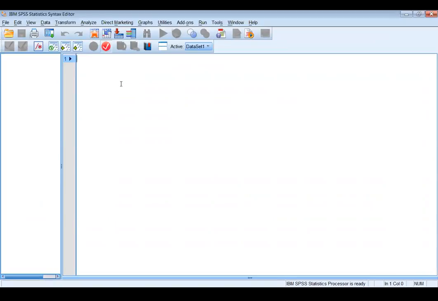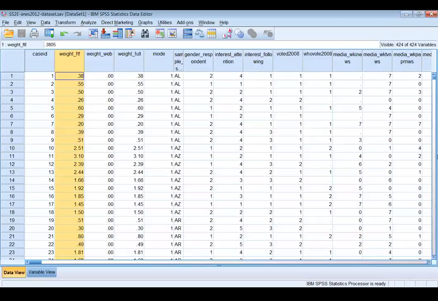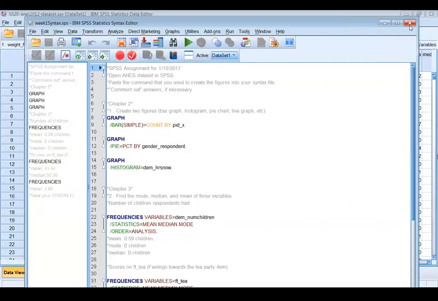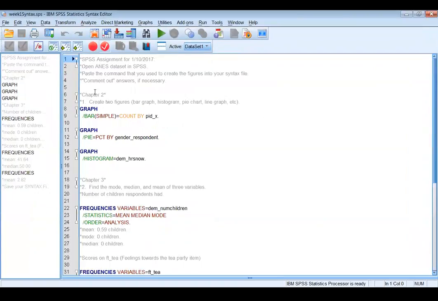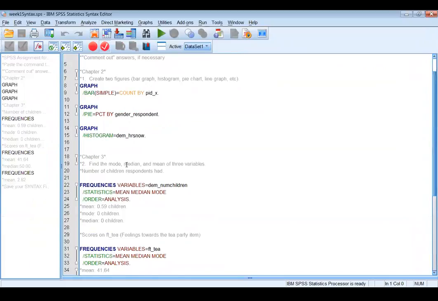Here is where you would type anything that you wanted SPSS to do, okay? You could type in whatever. It's basically just a text editor, okay? But you don't know how to type anything in yet because, like most languages, there's a structure to the commands that you ask for in SPSS. So let me show you a little bit of what we're looking at here. This is just for today's session. The structure and the format will be very similar going forward.